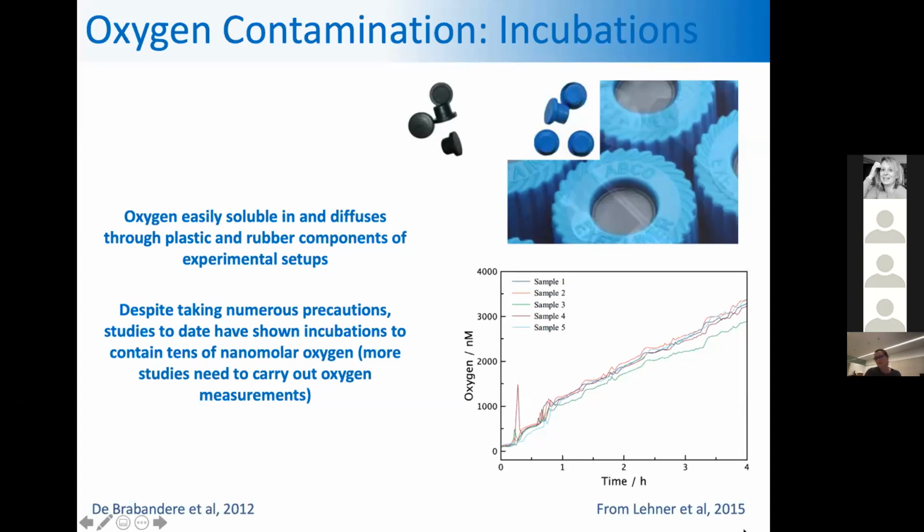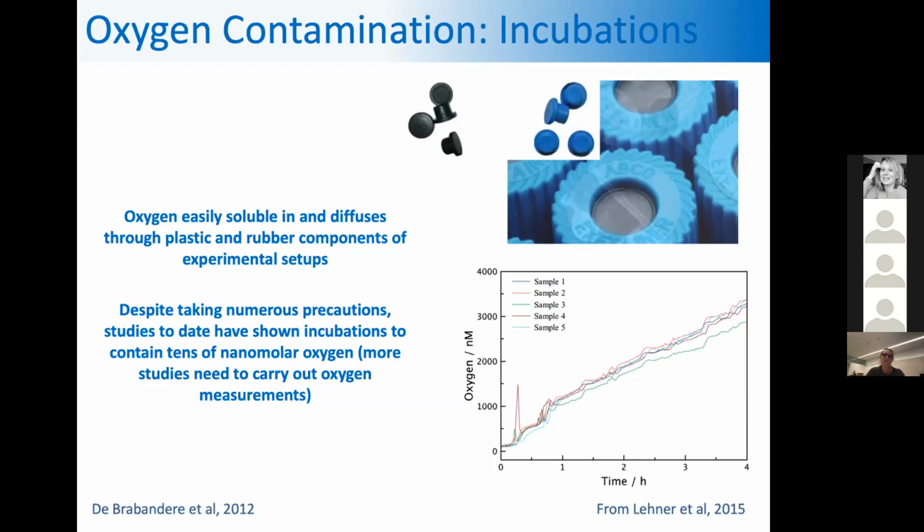In this image in the bottom right is an example of what can happen, where you can have very low oxygen concentrations at the start of your incubation. Here, this is a glass vial with one of these blue caps on, with a thin butyl septum, and it's just been left. You can see that through that cap, over just 4 hours, micromolar amounts of oxygen have come into the experiment. We as a community have worked hard to get around this, using less plastic and rubber wherever possible, but unfortunately it's hard to avoid completely.